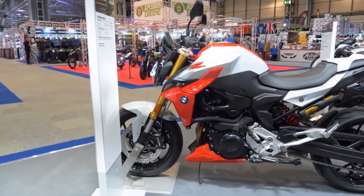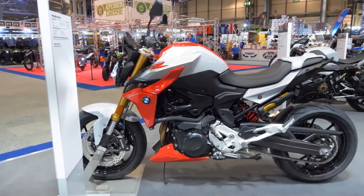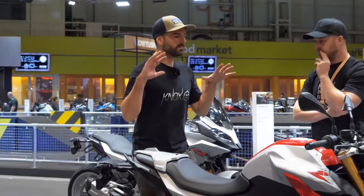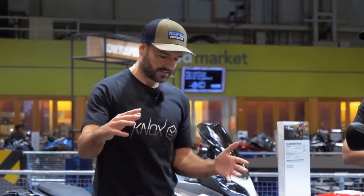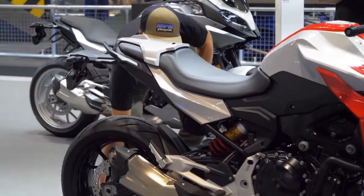And of course, the tech that comes with the bike. Now, obviously, the entry level bike is at 8,395. We've been talking to one of the representatives on the BMW stand over the last couple of days. He's been kind enough to give us a bit of an inside track on the spec, because the bike that's going to sell is the Sport. And this is the Sport model. In my opinion, it's got the nicest colorway as well, and the nicest selection of bits and pieces on it. The spec list is just ludicrous. It's so long that I've got the actual official spec book here.